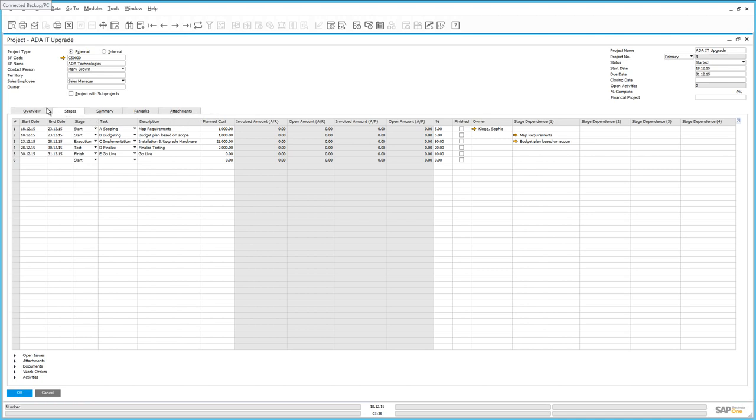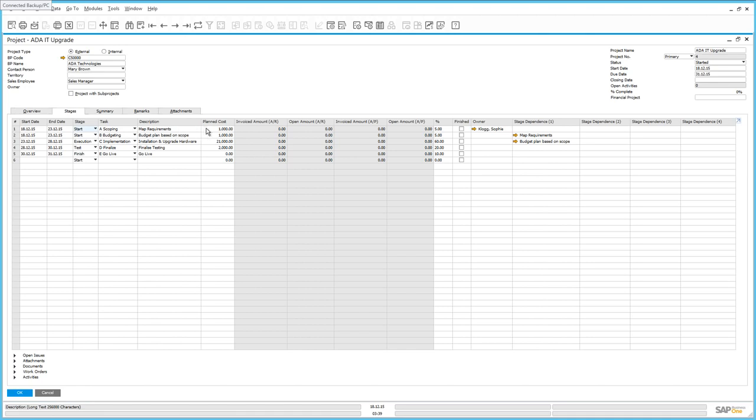So under the Stages tab, we have a number of predefined stages. These stages for our project are Start, Execution, Test and Finish. And all of these stages can be defined according to your project requirements. For this project, we kick off the project with the start stage, and the task associated with this stage is the scoping task, and this is where we're actually going to map the customer requirements. Tasks, of course, can also be defined based on your project requirements.